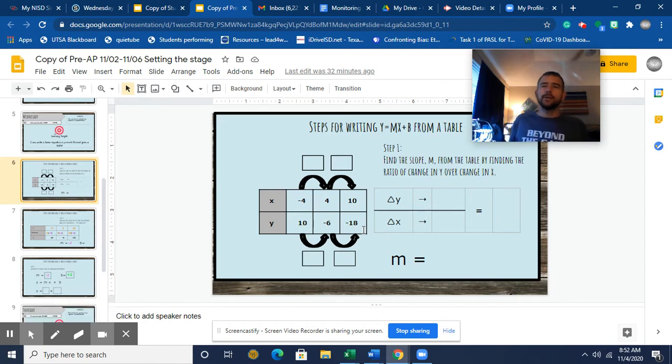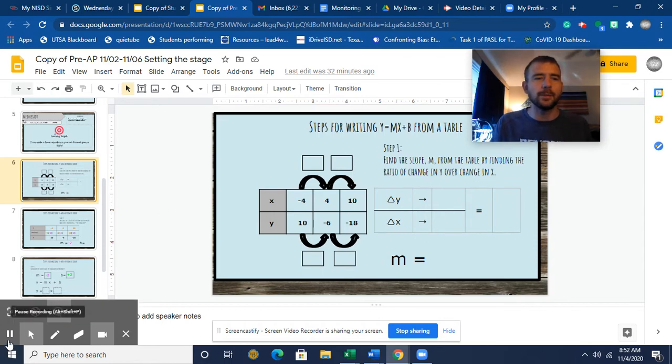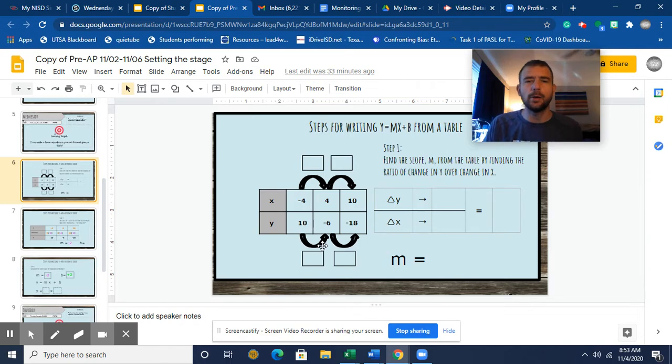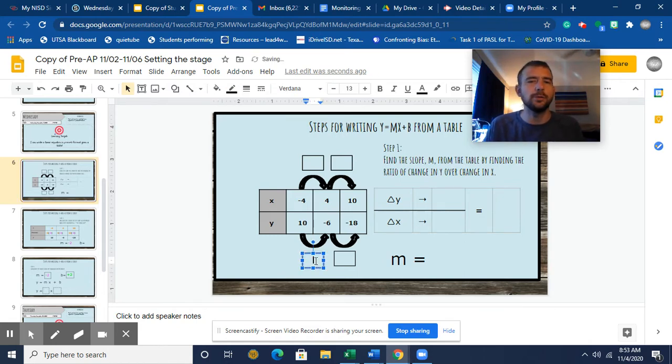All right, so when we're looking at finding slope from a table, we've spent a week on practicing slope from tables. Even in a graph, we find slope from a table. So step 1 for finding the slope is I want to know, how are the y's changing? Are they increasing? Are they decreasing? And by how much? Remember, we really only need 2, but we're going to look at both of these. So going from a 10 to a negative 6.